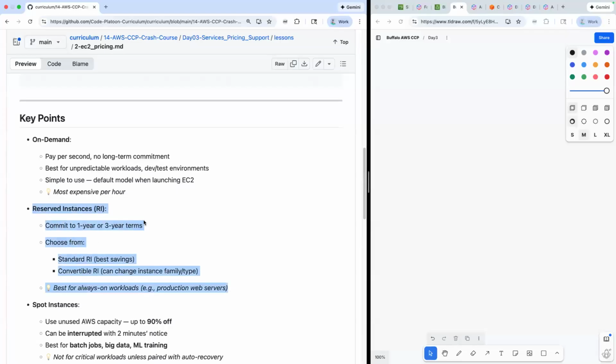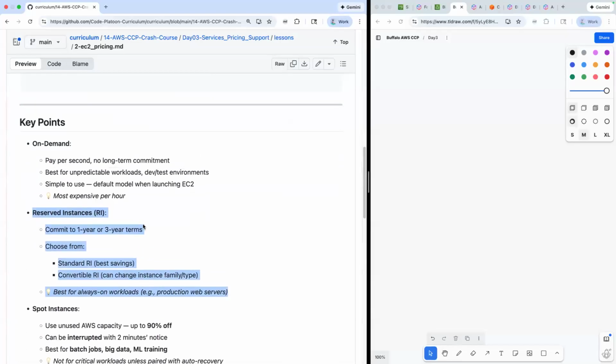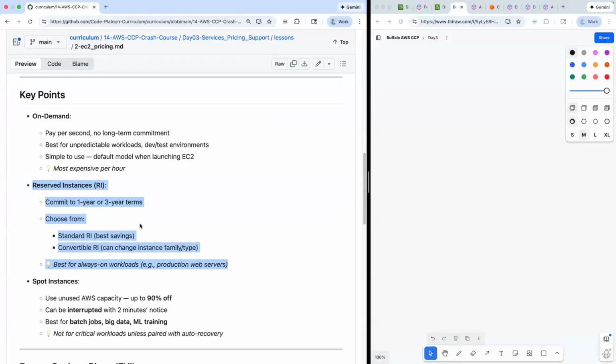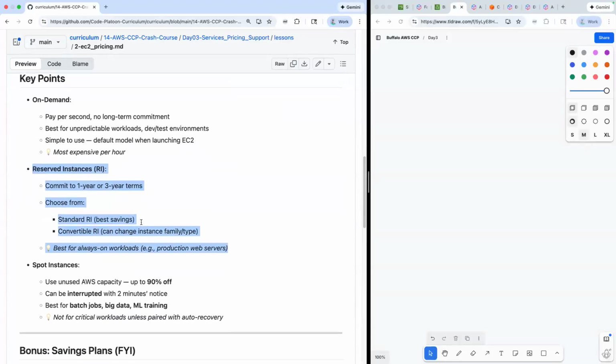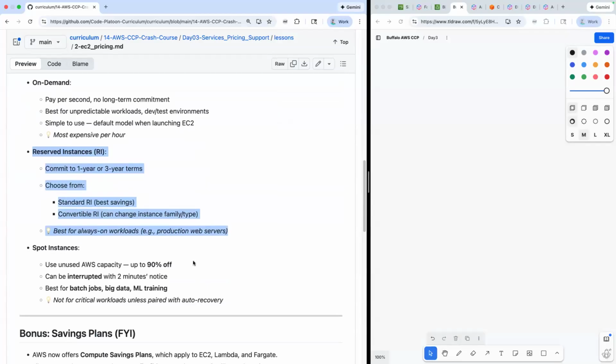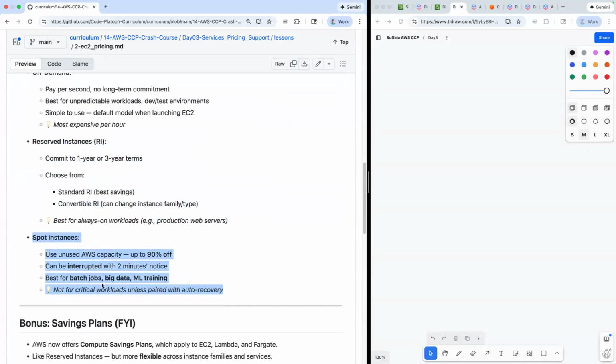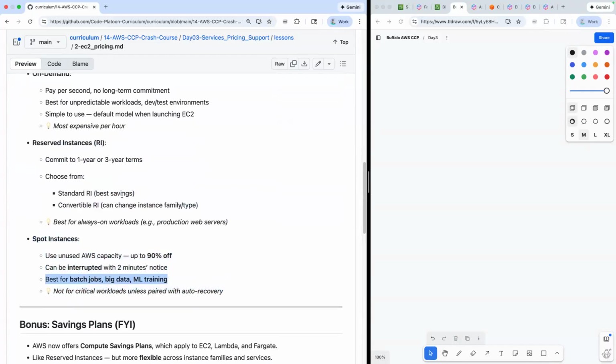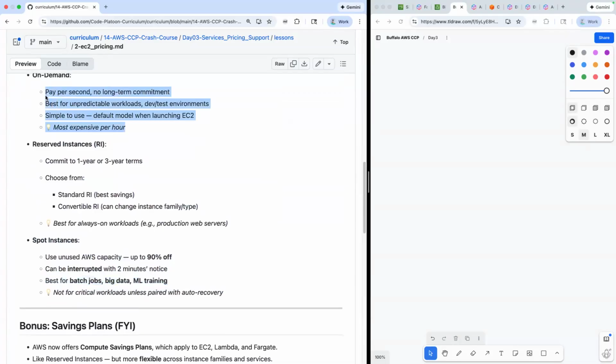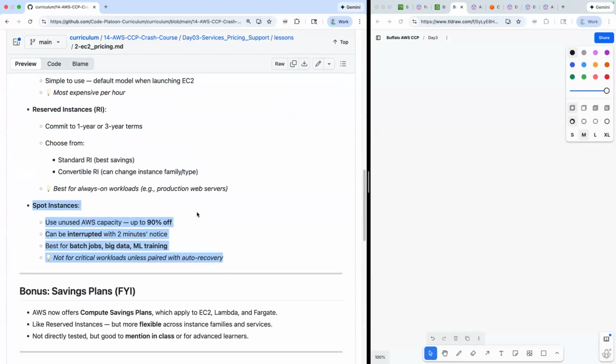What could I use reserved for? Again, if I have consistency, if I know I'm going to have a website up for a while, if I know I have a certain amount of traffic. What can happen in the background and is less critical? If I'm sending a daily email newsletter, that's not something I need to pay on-demand pricing for. I can use spot pricing for that and fire that out at midnight every day.